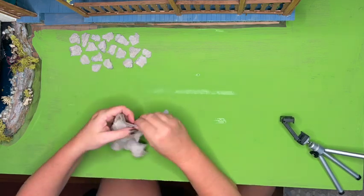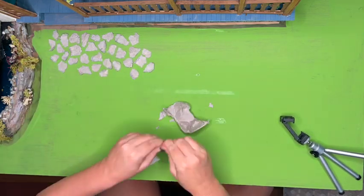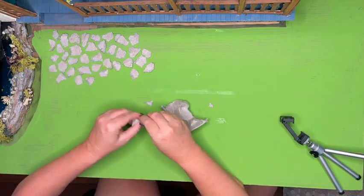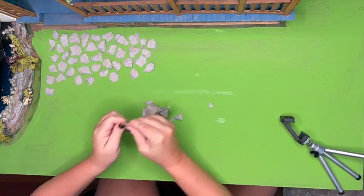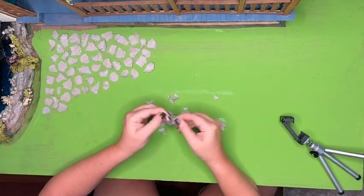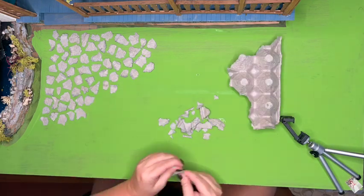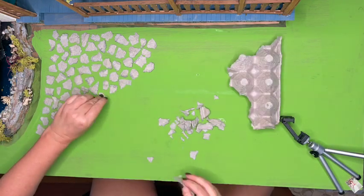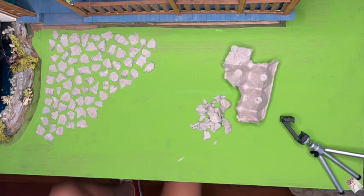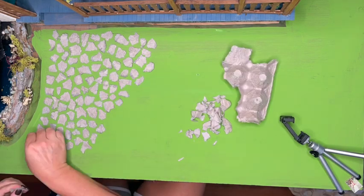What I like about the texture of the egg carton is that it is actually very stone-like already. You just have to make sure that you use the side to the outside, because the inside almost looks like fingerprints. It has a very different look to it. So as you're laying them out, when you glue it down, right now I'm not gluing, make sure you're using the stone side.